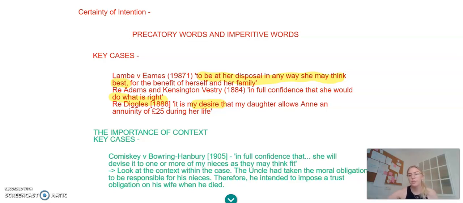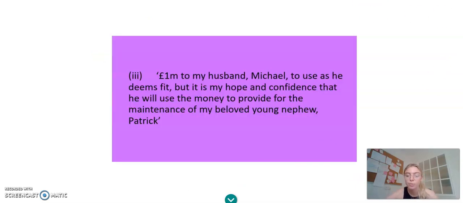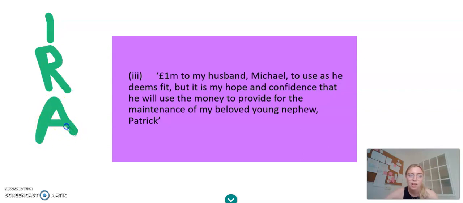Now I'm going to go over the application here with two provisions from a formative question of mine. So we're going to start with just noting down the IRAC structure, which you've probably been told to use in problem questions. This is the issue, the relevant authority, the application or analysis, and the conclusion.